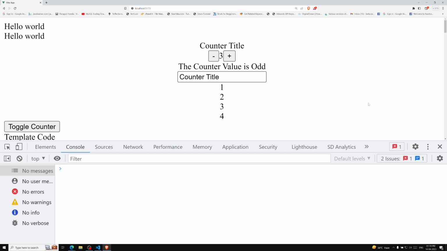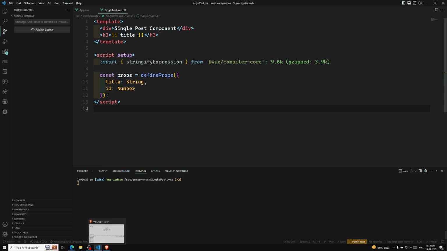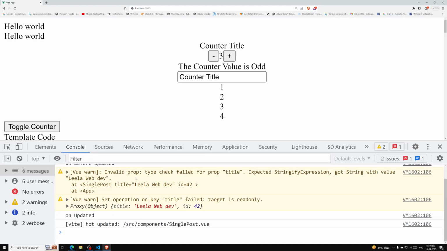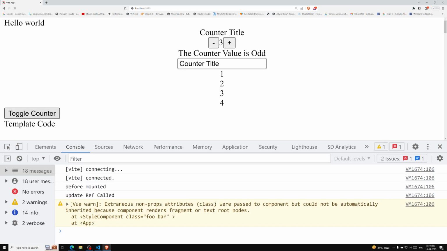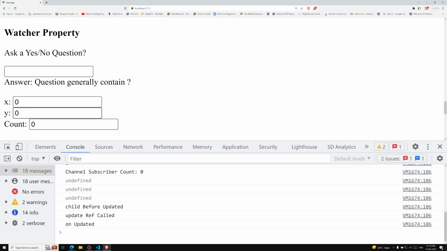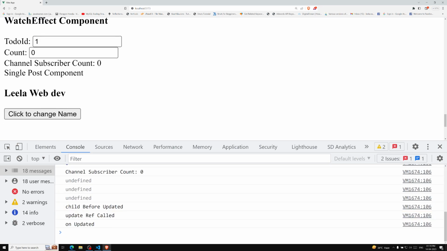Now let's try to see this. Here we have this props, right? Whenever you try to change the data, here props.title, I want to modify props.title to Leela WebDev or anything, to Leela. So let's say I am trying to update it. If you look at the output, I will refresh it, and at the bottom you will be able to see Leela WebDev.